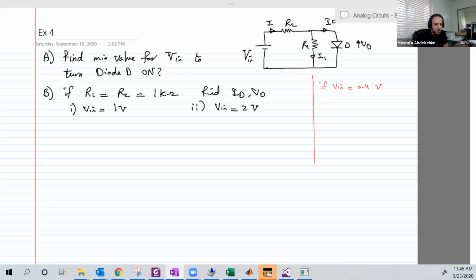Yes, that's right. Because the voltage across the diode at that time will be less than 0.7. Because the diode, again, cannot create this 0.7 by itself. It needs a source. So the source needs to be at least 0.7 in order to say or guess that the diode is on or off. So to turn the diode on or off, the input voltage must have some value that is enough to turn the diode on or off.